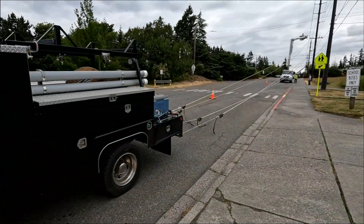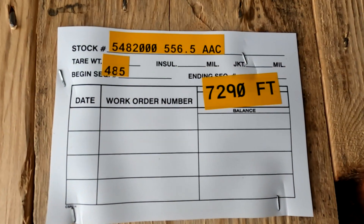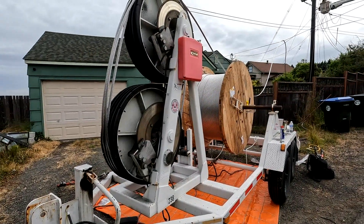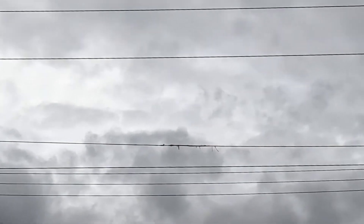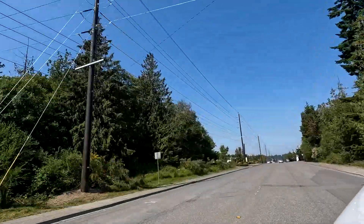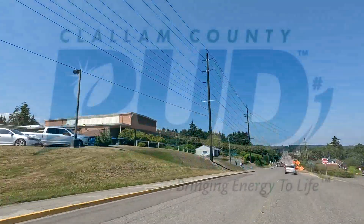Colored ropes identifying each phase are carefully threaded through each new pole in the line. Large spools of wire holding over 7,000 feet of wire and weighing over 6,000 pounds are set on a wire tensioning machine to be pulled into the new line. One by one, the new conductors are carefully pulled into place and secured to insulators on each new pole. Standing proud and tall in the air, another project is successfully completed by Clallam County PUD, bringing clean, reliable energy to its customers for many years into the future.